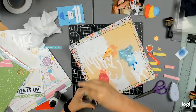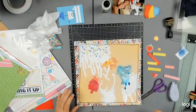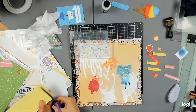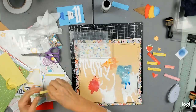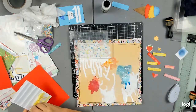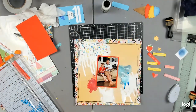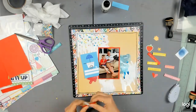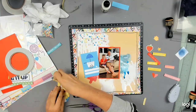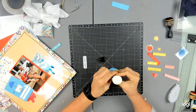Hold on to your hats — I just squirted a heap of medium onto my page and then sprinkled the sprinkles on there. I literally spread it all around quite thickly, sprinkled these on — they're from a previous collection — and then put a block on top so they dried in position. Here I am magic mounting the photo, the ice cream cone, and then I'm going to start layering some of the little sayings and bits and pieces around the layout.